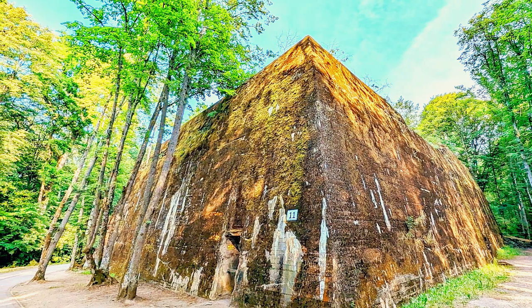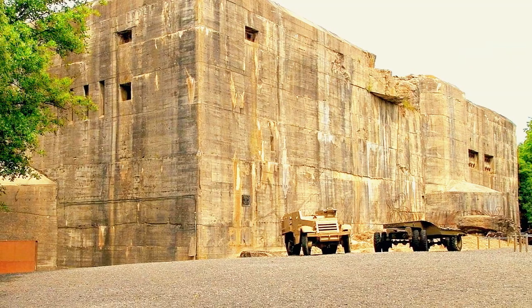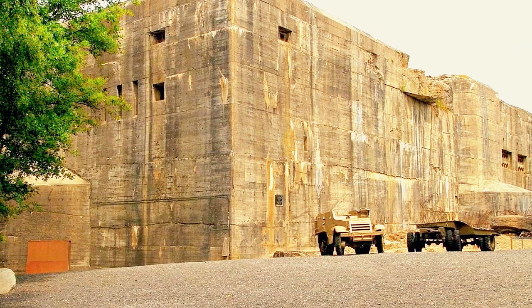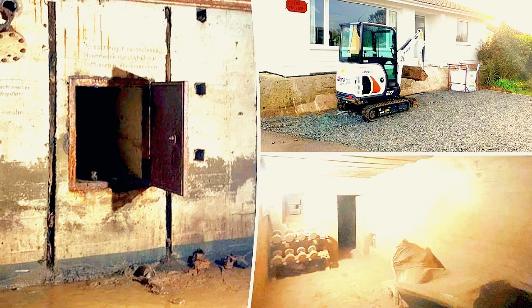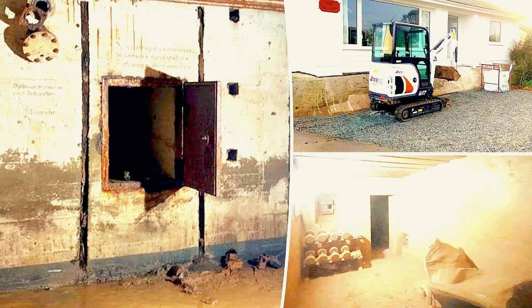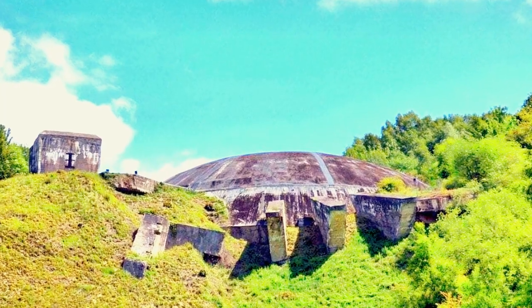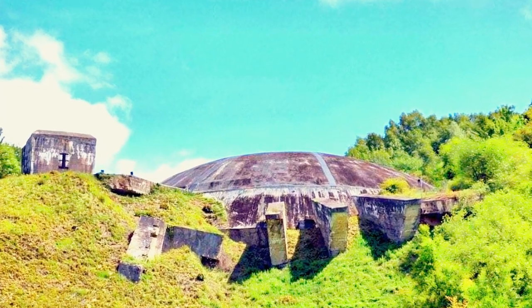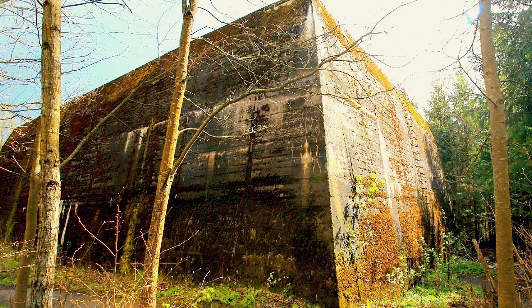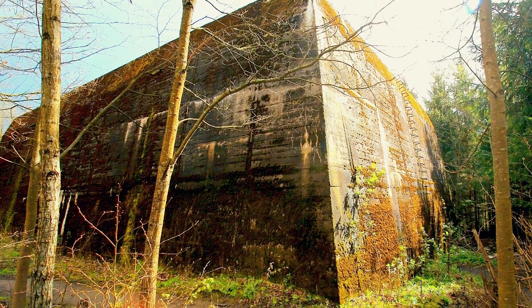A woman who used to live in the house reached out to Sean on Facebook after seeing one of his marketplace listings. She asked if he'd found the rooms below the house yet. Sean was confused. What rooms? That simple question kicked off a dig that lasted weeks. Sean and a friend used an excavator to move over 100 tons of dirt. Then the ground just gave way, and a doorway appeared.